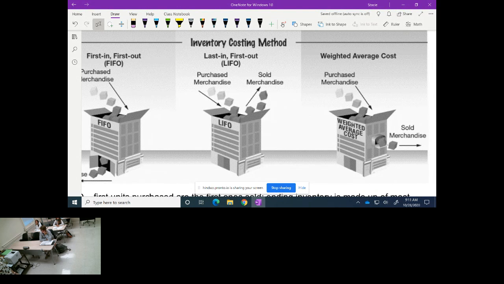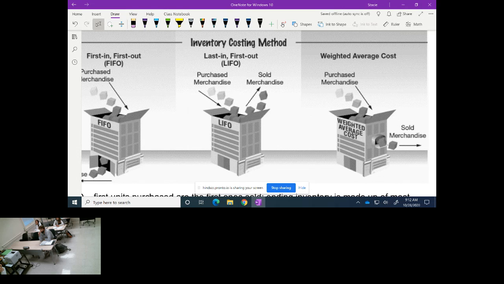And then weighted average, this is what we used, and it kind of makes the most sense to me, but I think it's the least used in reality. And it all has to do with the effect it has on your financials. But what happens here is, okay, I buy batch number 1, and it's got a unit cost of $5. Well, I buy batch number 2, and what I'm going to do is add the units together, figure out how many units I have at this price, how many units I have at this price, and then I'm going to divide and average out my costs, so all these units are going to have the same per unit cost now.